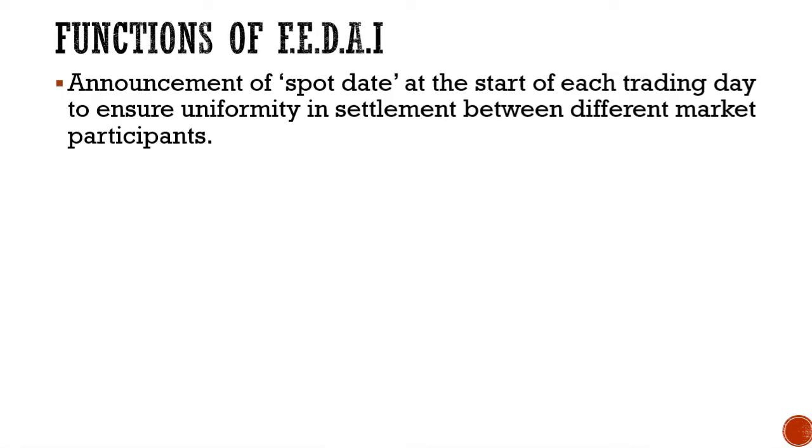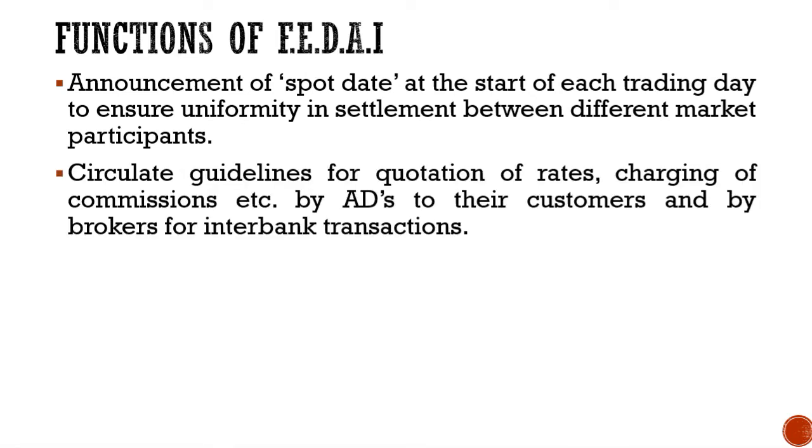The next set of functions of Foreign Exchange Dealers Association of India is announcement of spot date at the start of each trading day to ensure uniformity in settlement between different market participants. Next, to circulate guidelines for quotation of rates, charging of commission, etc. by authorized dealers to their customers and by brokers for interbank transaction.